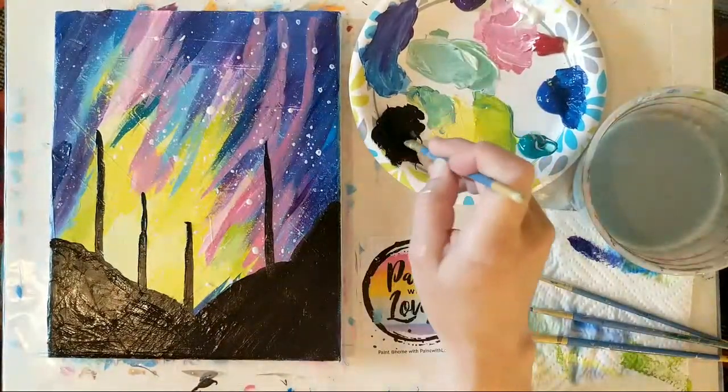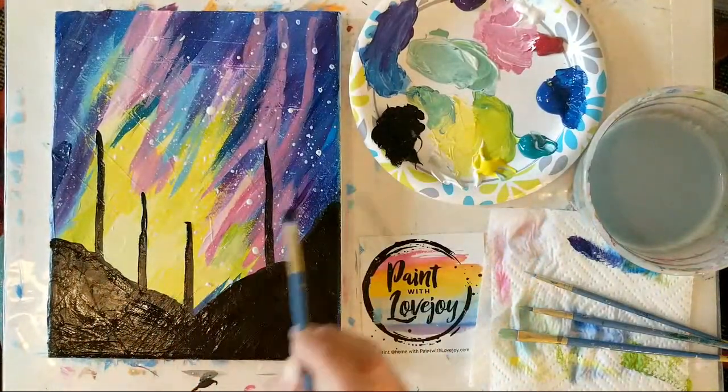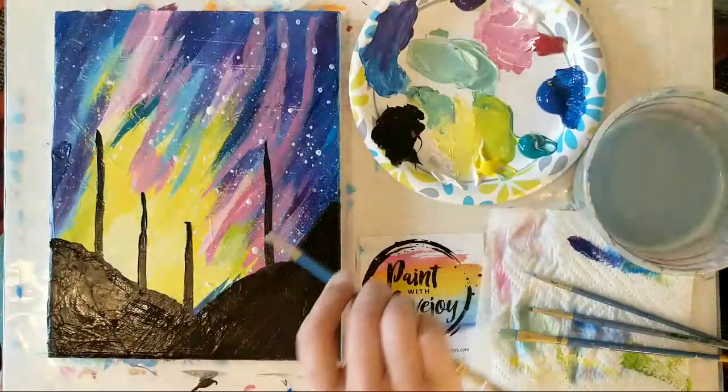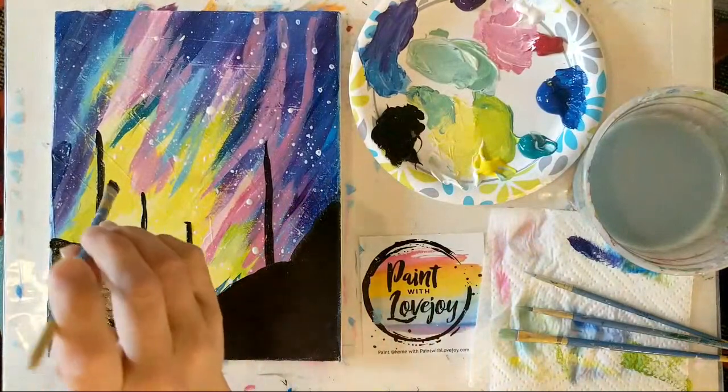All right, and I am going to have to add more black paint. So I'm going to show how we're going to do the treetops first, and then I'll add more black paint, and I am going to fill in this whole area. So we're going to have a whole row of trees. And again, switch back and forth between your brushes.